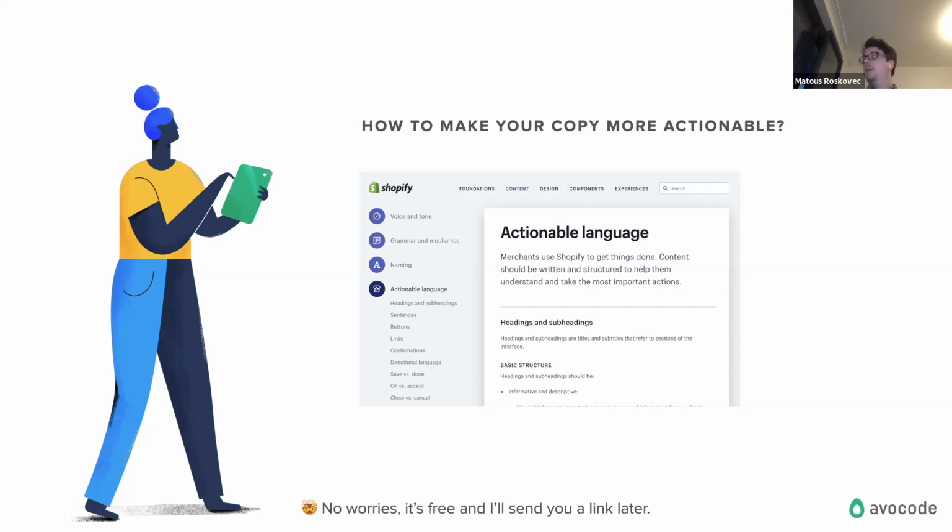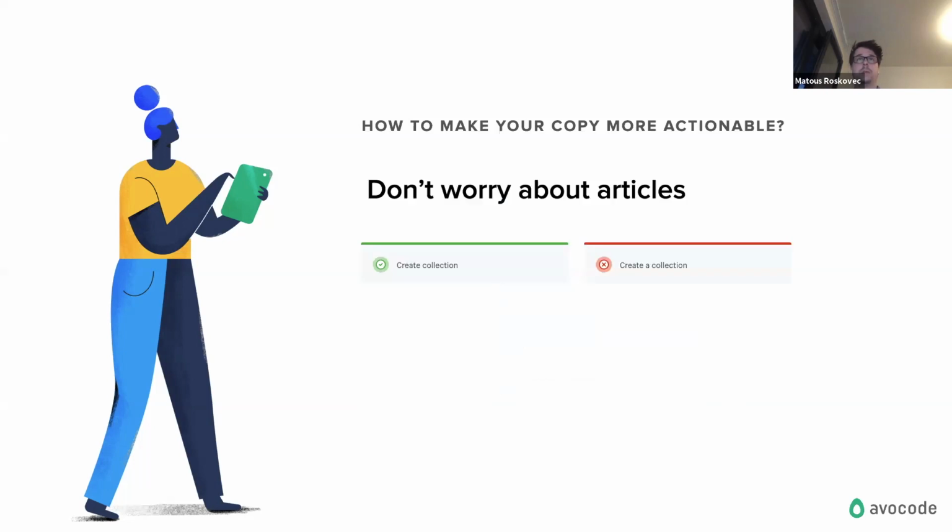By the way, I didn't cover this in my presentation, but I noticed that they even cover things like the dispute between the verbs select and choose, which is quite frequent in UI design. So I encourage you to go to their website and read all about it. I just borrowed a few examples here. The first one is: don't worry about articles, like "the" and all those articles in UI copy and microcopy. These are not general rules. These are recommendations from Shopify. But again, look at the number of customers and the experience they have in the field. And I honestly believe that there's something to that.